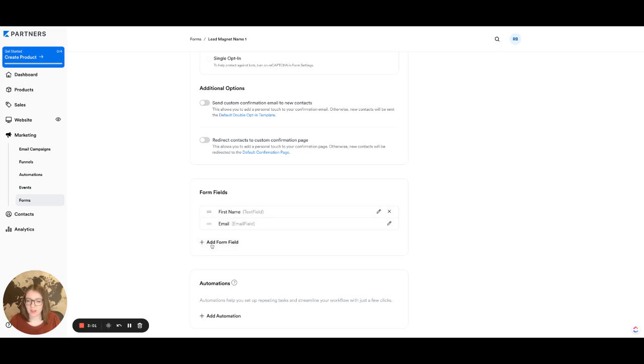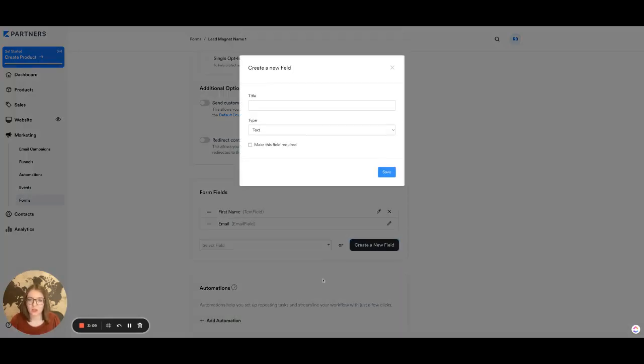And an email. If you need to add a form field, you just select that. There'll be a drop-down menu of some basic ones that Kajabi already has, or you can create a new field. So for example, if you wanted to create that checkbox that I was talking about, you can do that. You can make it required. And then the title, you would actually have to type out the whole thing that you want to say, like, I understand to receive emails, yada, yada.